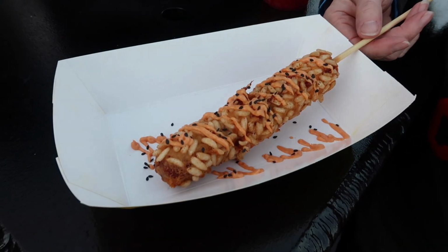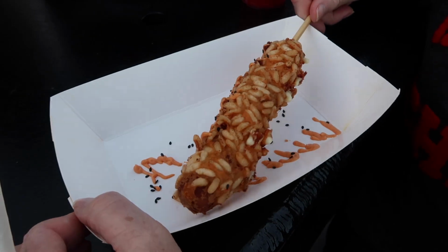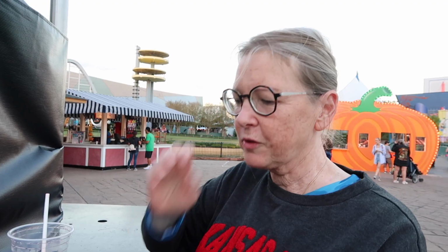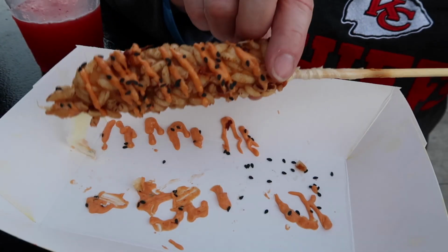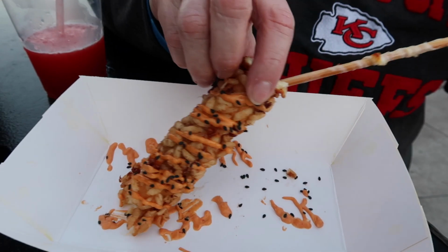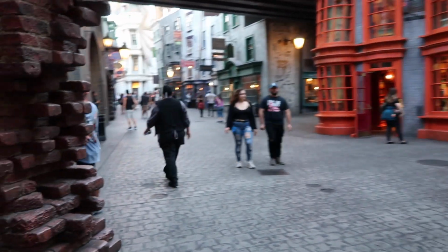All right, here's our maggot-covered hot dog. A maggoty cheese dog. We got an annual pass holder discount on this one too, which is nice. It really does look like maggots. Unfortunately, I know what maggots look like, and that's what a maggoty cheese dog would look like. You gonna eat it for us? Is it any good? It's good. Is it cheesy? Is it cheese sauce on top? Yeah, and what it needs is mustard. We found the cheese. It is in there, and it's loaded. There's a lot. That is really yummy. Wow. Oh my gosh.